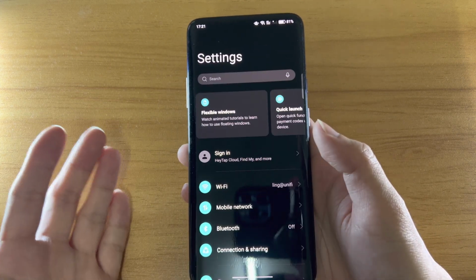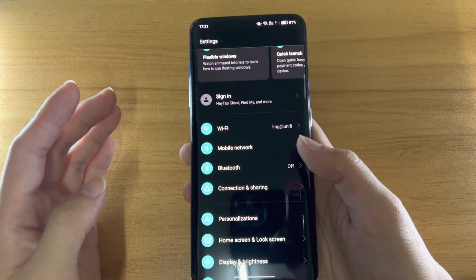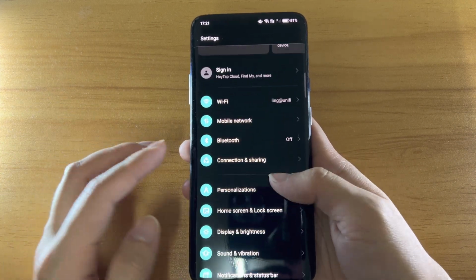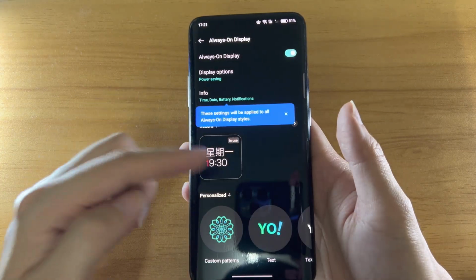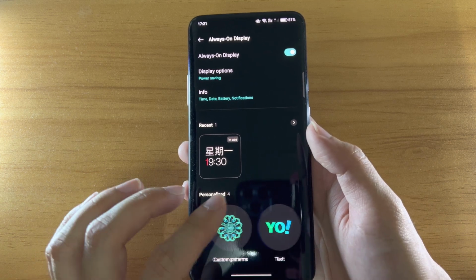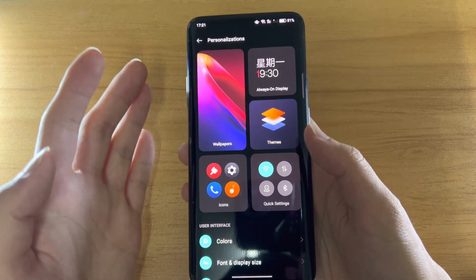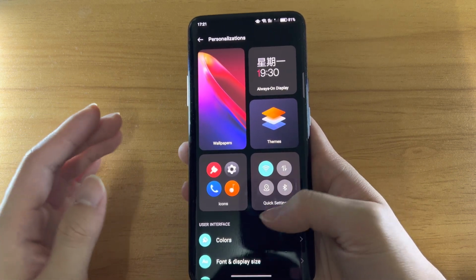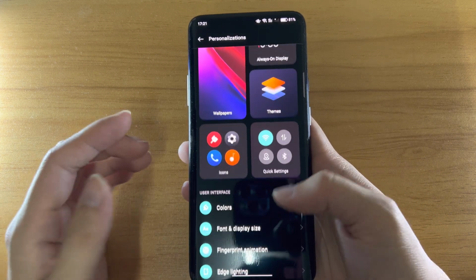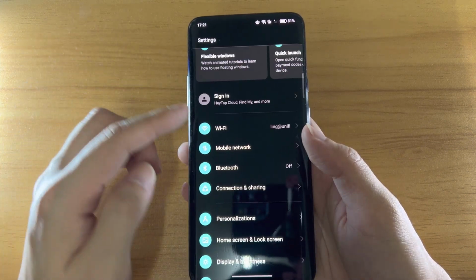Okay, so let's see the settings here. It's quite basic actually. And the one I'm using right now is Dock Theme. So it's in Dock. And of course, there's always on display here, which I'm not using. I'm not a fan of it, as I think that the battery will be drained by this always on display. Alright, there are a lot of settings here, as I mentioned.